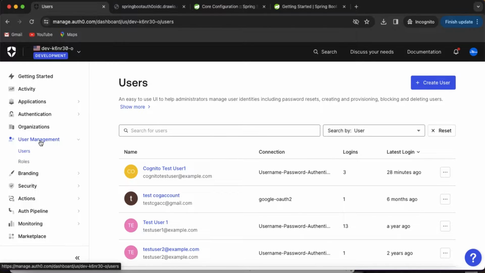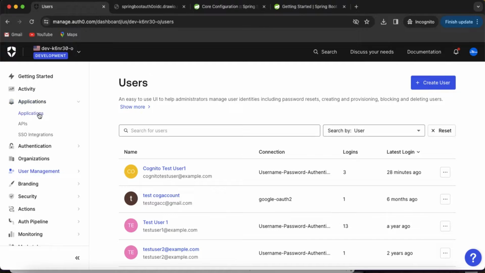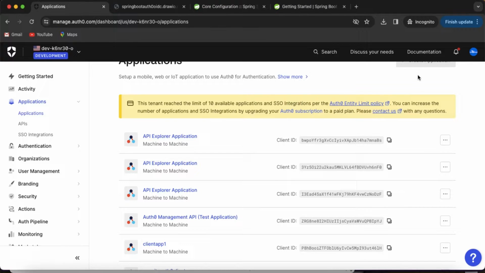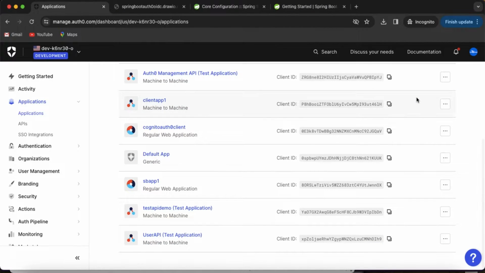You can create the users here, and then these are the applications that you create. What an application means is, for example, in this case, we are building a Spring Boot web app and integrating with Auth0. When the Spring Boot web app redirects to Auth0, Auth0 needs to understand where the request is coming from. Whether it is coming from the Spring Boot web app that I built, or from some other web application hosted in some other place. So in order to identify the application from where the login request is coming, you need to create an application which represents your Spring Boot web app or whatever it is.